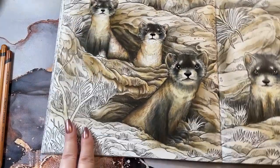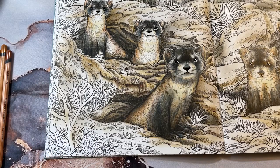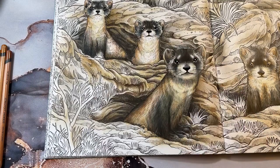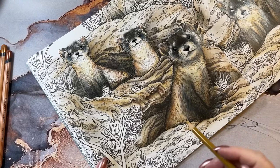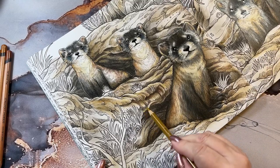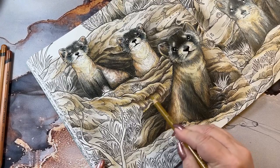Okay. So far, I'm just going to kind of do this area here. We're going to bring in, what was I just using? A little bit of the green gold. And yeah, sorry, I'm going to have to move the book around. So this is just a little brighter.